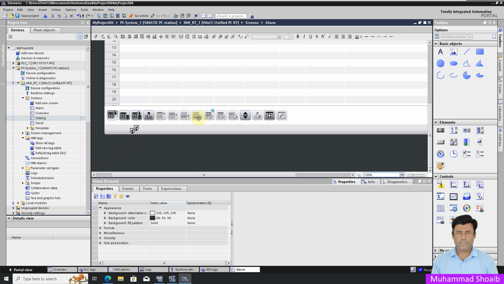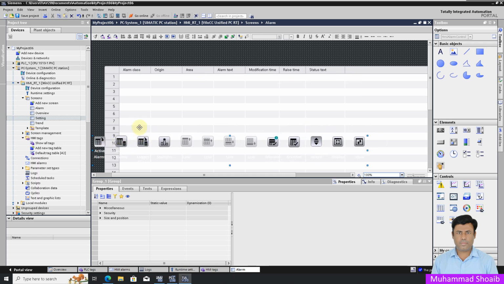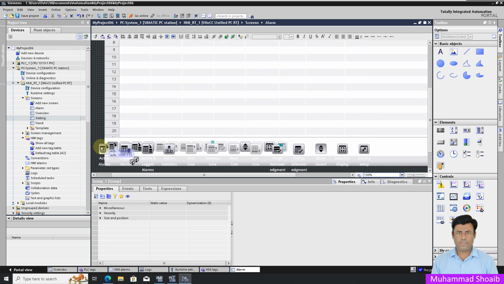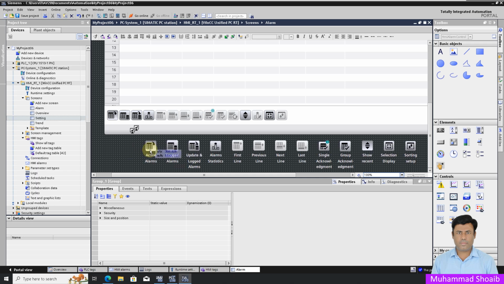Now I will explain a little about these buttons, and I will put it below so at runtime you can understand what these buttons do. The first button is our active alarm.